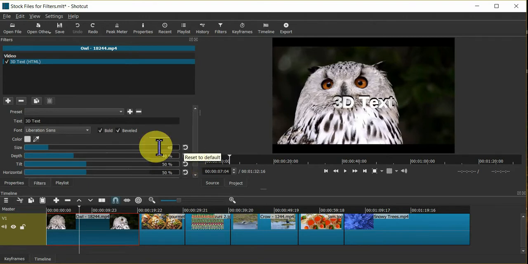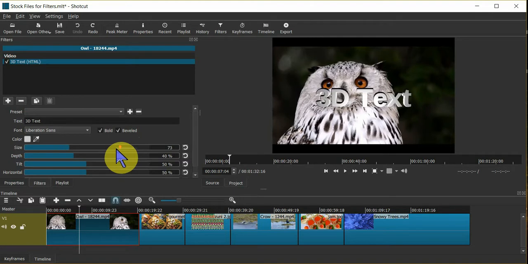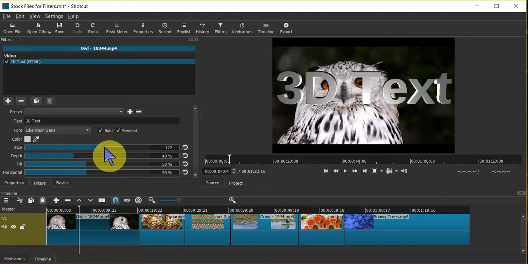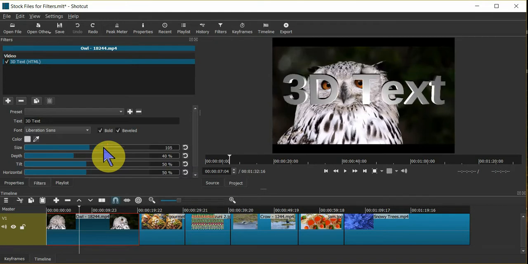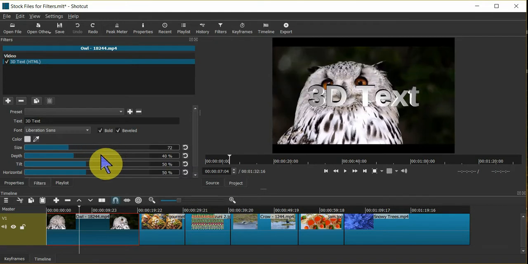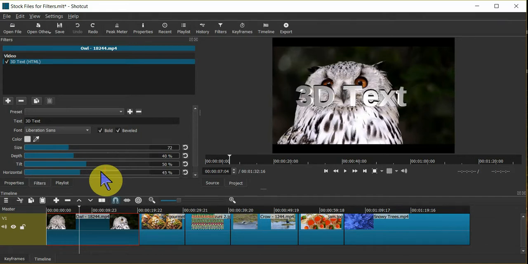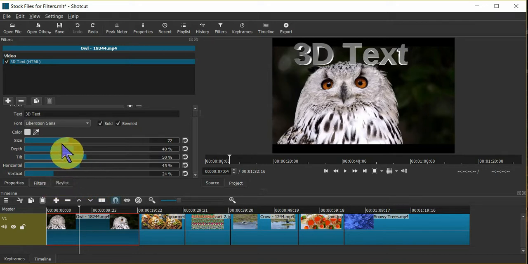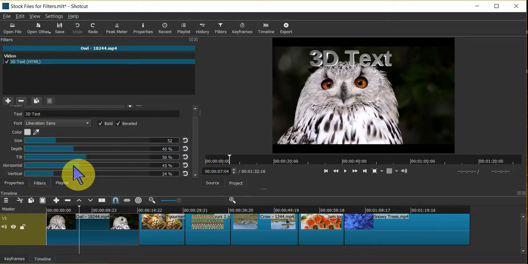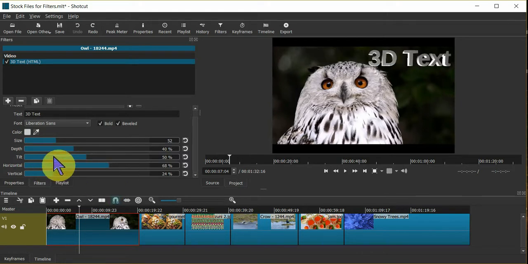So number one, you can adjust the size. Now you can also use your mouse wheel. If you hover over it and use your mouse wheel, you can change the values, or you can just click with your mouse and type in there. So there's a couple of different ways you can adjust all of these values. And obviously, one of the ones you want to mess with is the vertical. In this image, I'm just talking about this image. A little bit on the size, a little bit on the horizontal. And if I want to put something in there, go back up here and change this text line.